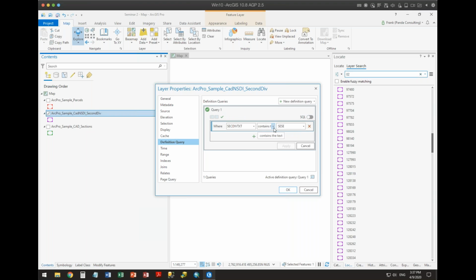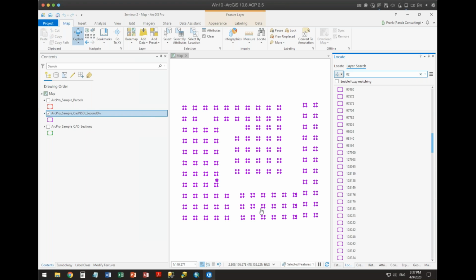Second division text. No, second division number. I'm sorry. Oh, that's second what division. Okay. Second division number contains the text, so that would be a number. Yeah, but it's also got letters. You know, me and my numbers and letters. Oh, there it is. Okay. Contains SESE, right? There you go. So now. That's the pattern. Yes. Okay.